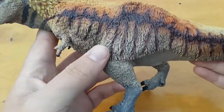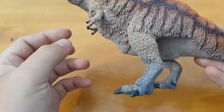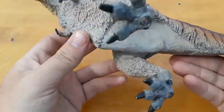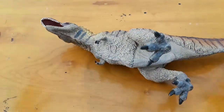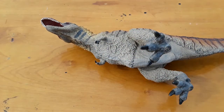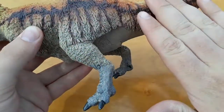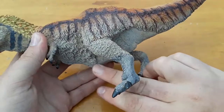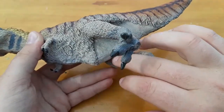So first of all, let's talk about this very robust body. What we can see here is we have the pubis that sticks out. And the pubis is this bone that's kind of shaped like a boot. It really does look like a boot. And it's part of their whole hip arrangement. So you have the pubis that comes out here. And you can see it clearly pronounced here.